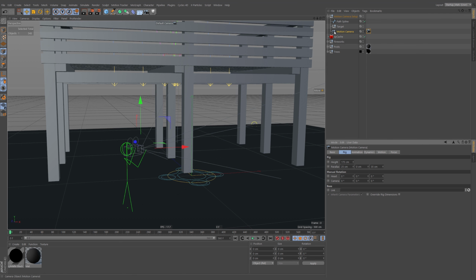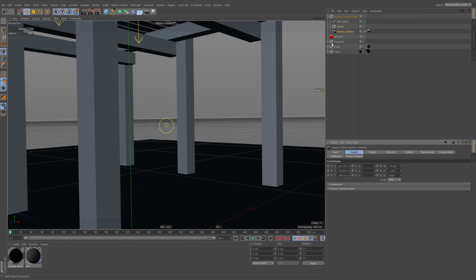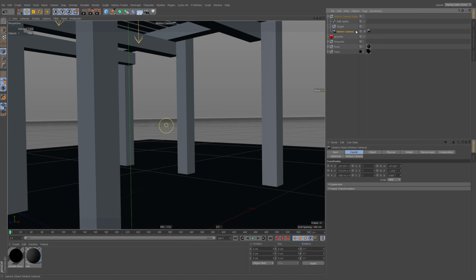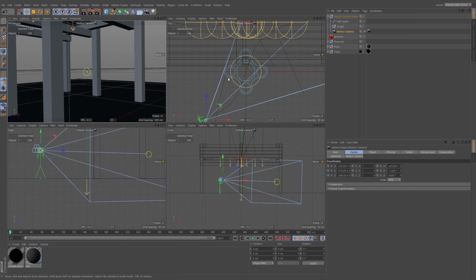So there's a few ways you can do that. You could just double click the camera icon there, or you could even just click that use camera icon. And then because this is our users render view viewport, it's viewing it through there. Now let's view all the viewports at the same time. It's probably the best way to review things at this point.